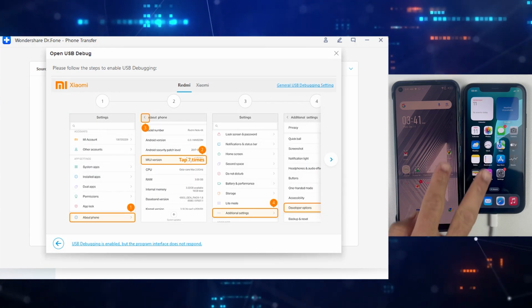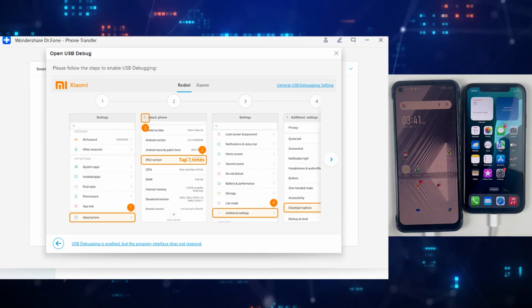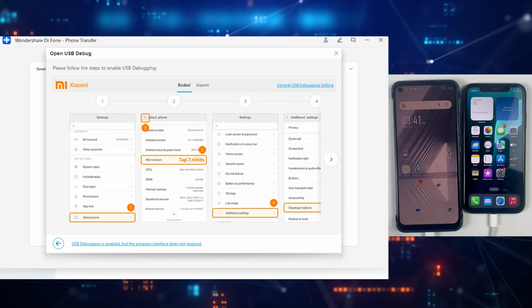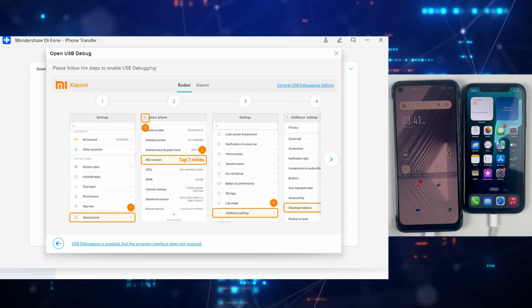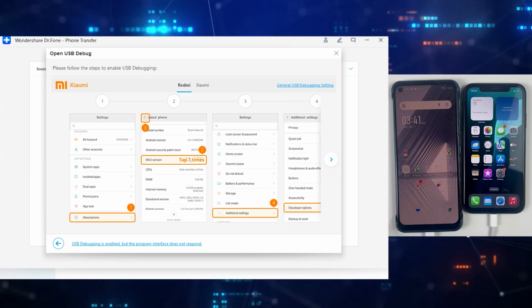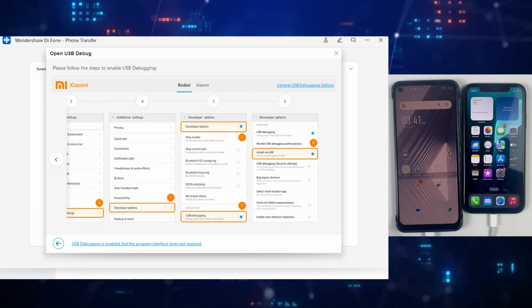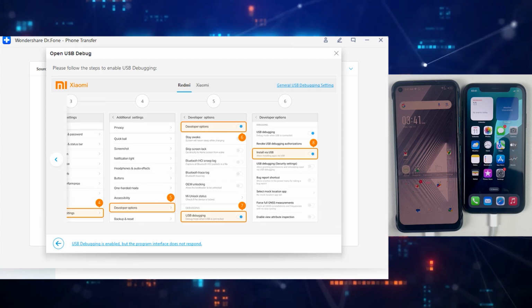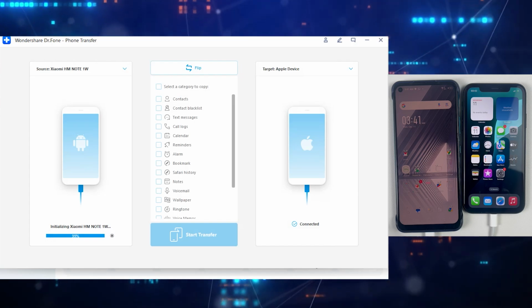Once you connect your Android and iOS phone, you will be required to enable USB debugging and turn on the install new USB option on your Android device. The instructions are already given in the app as you can see, but you can find USB debugging by searching in the search bar inside the settings. If you didn't find that, then you will have to enable developer mode and all that stuff. But anyway, the instructions will be given inside the application. Just follow that and then you will be able to enable USB debugging.